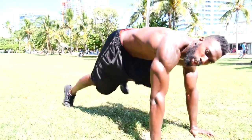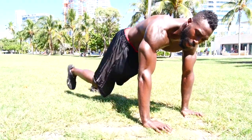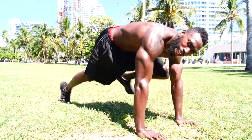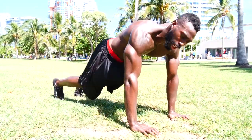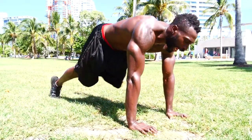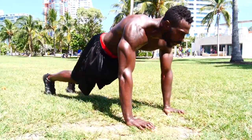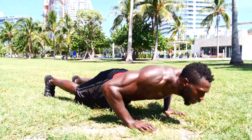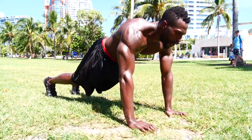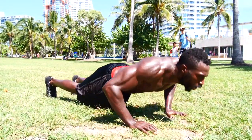Press. Drive that leg. Press. Drive that leg. Make sure you elongate. Get that leg all the way up to the hand. Tighten up that core and breathe it out as you come through. Good work, guys. Keep it up. 10 more seconds. 5, 4, 3, 2, 1.